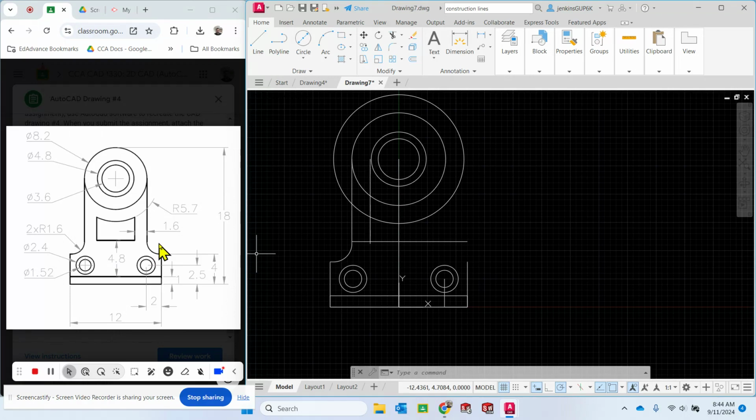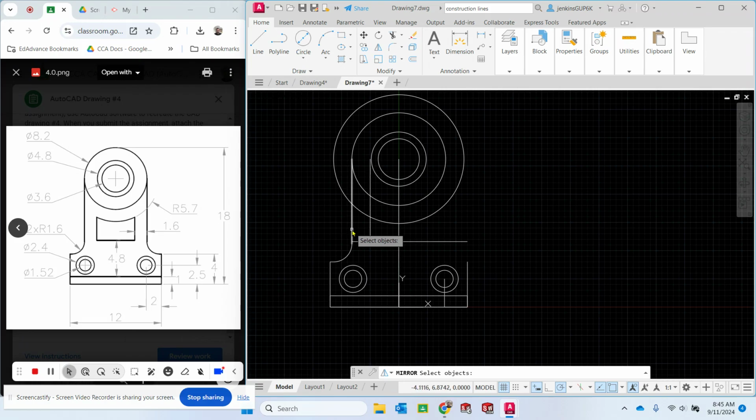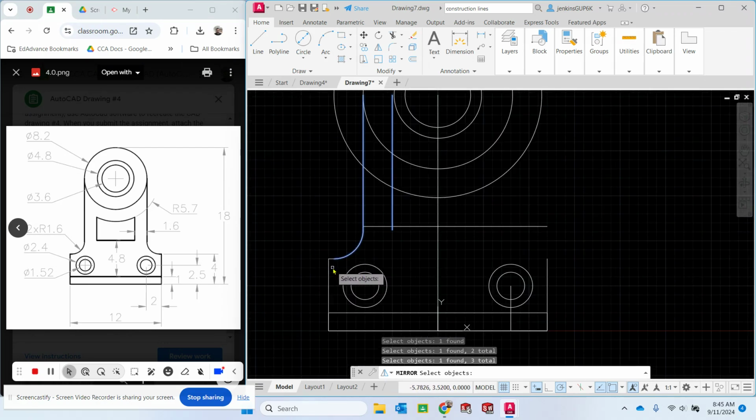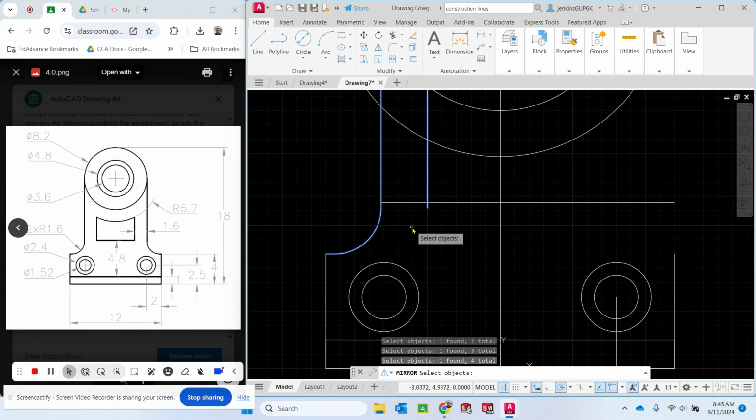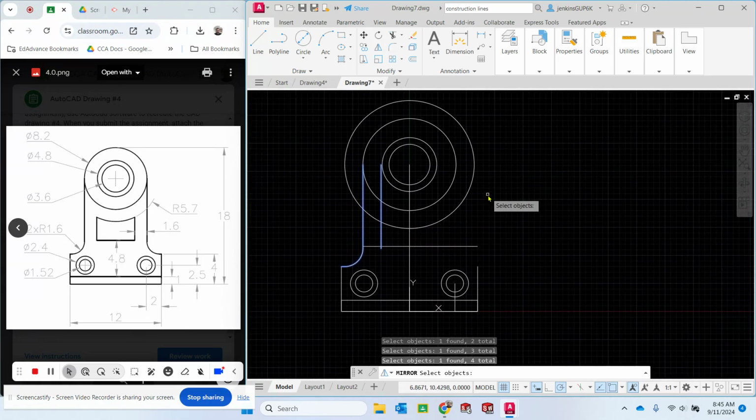Let's do this. Let's mirror some of these lines to the other side, because at that point it's mostly just a matter of trimming stuff away. So I'm going to go back to my mirror tool. It asks me, what do I want to mirror? I want to mirror this line, this line, this line, and weirdly, if you look really tight in there, there's this little line right here that I need to do too. And that's cool. I want to mirror all of those things to the other side. So those are the things I want to mirror. Hit enter to pick my mirror line. This is going to be my mirror line. And I click those things. Do I want to erase my source ones?